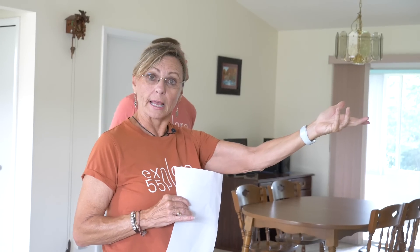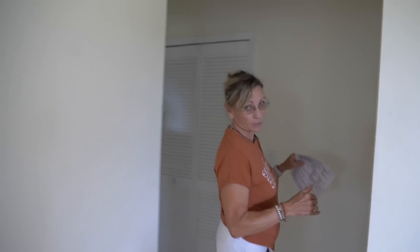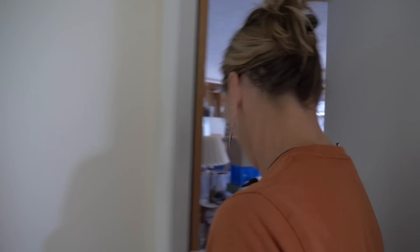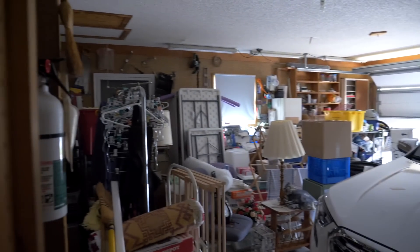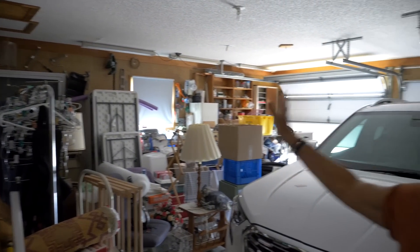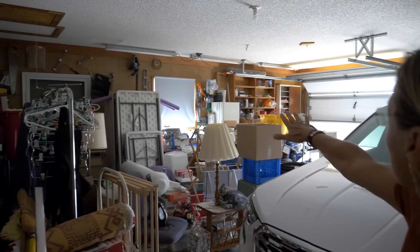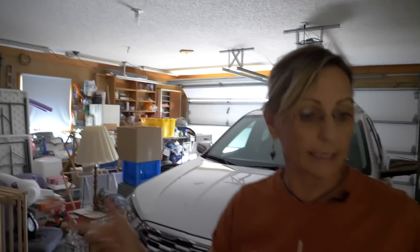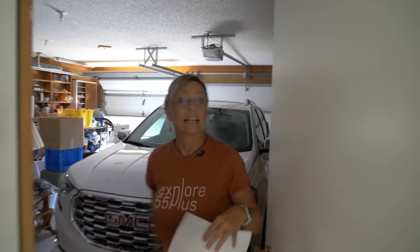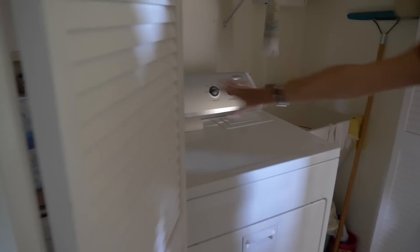We're starting on this side of the house with the main bedroom. Justin's making us check out the garage — with these Pringle-built homes, they often put the pegboard along the side. There's a side door and side window as well. This is a little bit of an extra-long garage, which is nice, and keep in mind the HVAC is December 2019. There's also an inside utility room with a laundry washer-dryer.